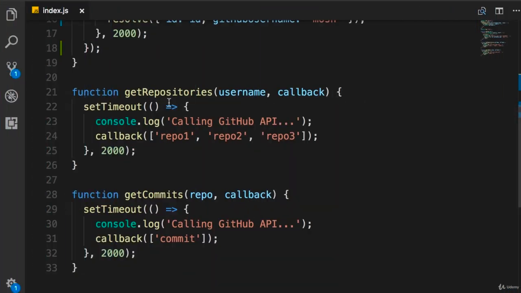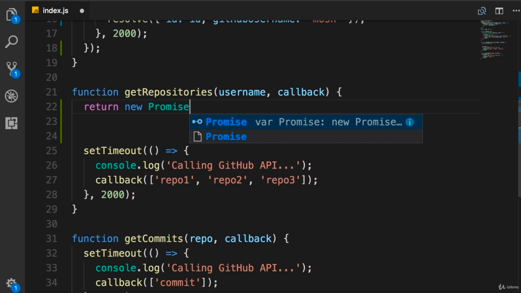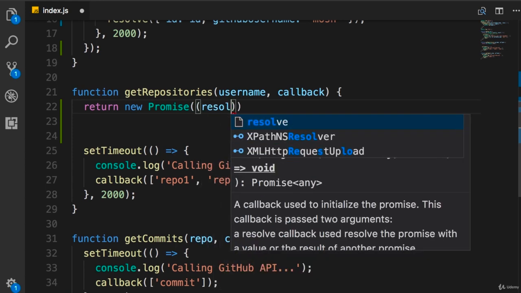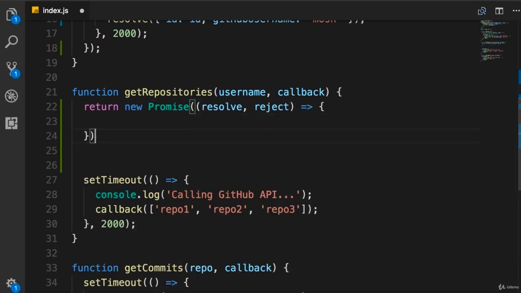So one more time. In this function, we're going to return a promise. So return new promise. Here we pass a function with two parameters, resolve and reject. That goes to this code block. Now here in this function, we kick off some async work. In this case, setting the timer.